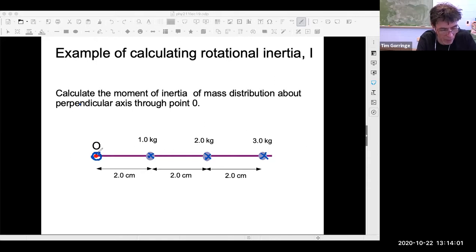And so we're going to imagine swinging this. Imagine it's a massless string that connects all these. And now we're going to swing that around our head. And we want to know the moment of inertia of this particular arrangement of masses on the string. And so we're going to calculate that rotational inertia.